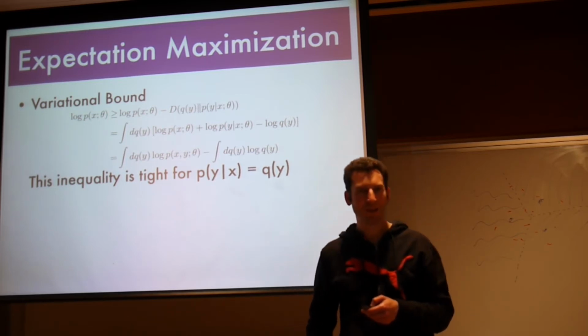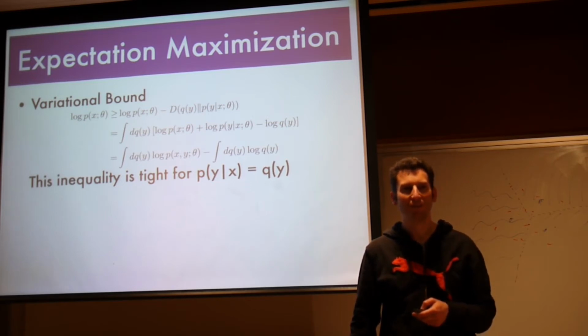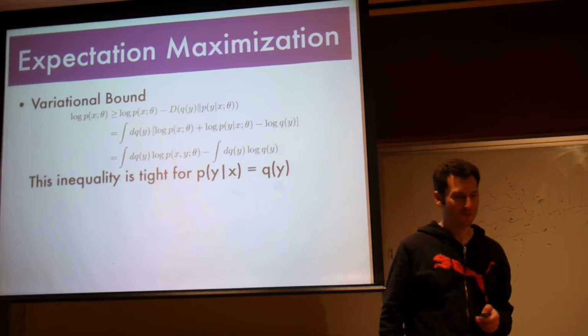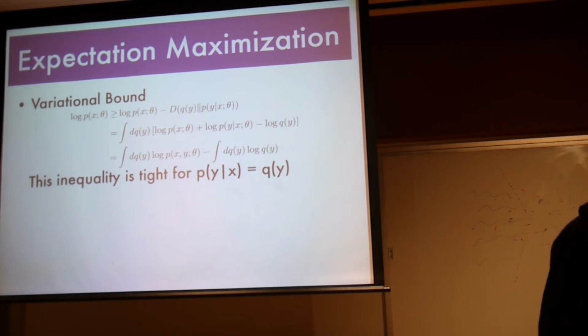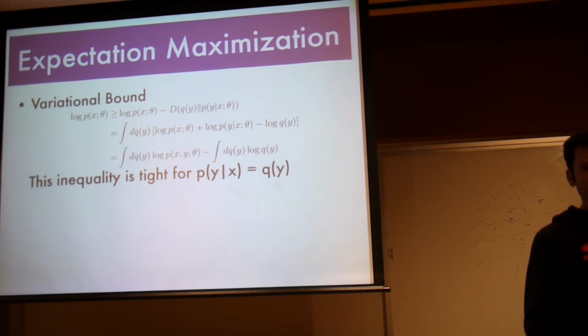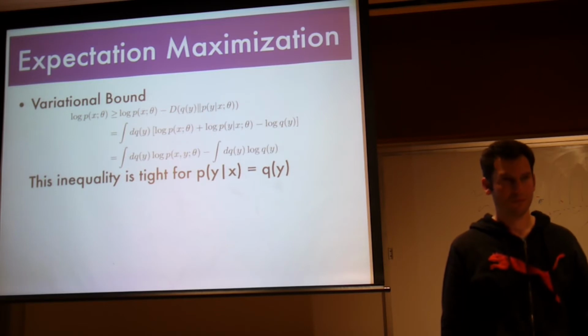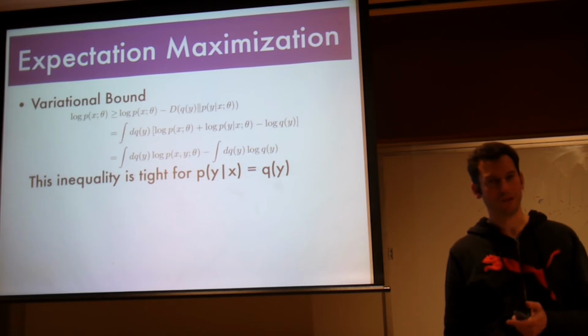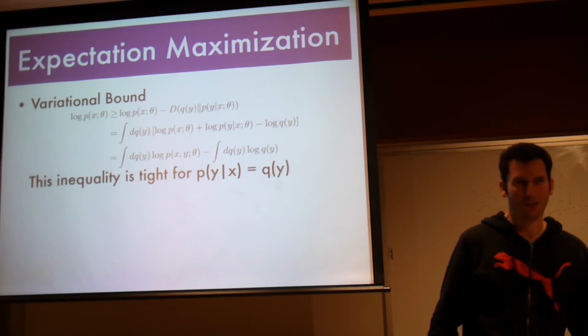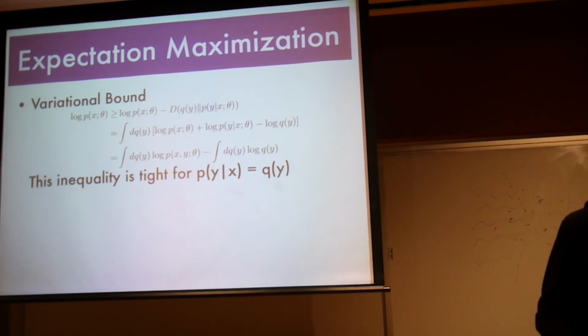Who has seen the Kullback-Leibler divergence before? Good. So, the Kullback-Leibler divergence is a way of measuring how many extra bits I would need to encode data drawn from one distribution if I use the optimal code with respect to another distribution. Or actually how many nats rather than bits, but basically, how much waste there is if I use the wrong code. That's one way of viewing the KL divergence.